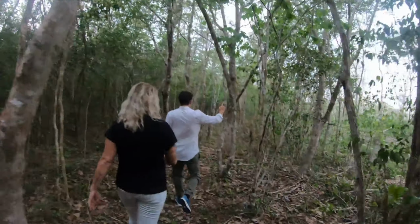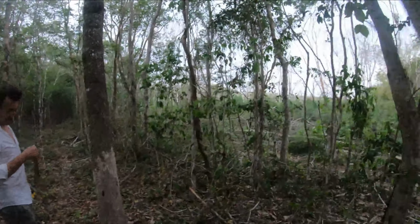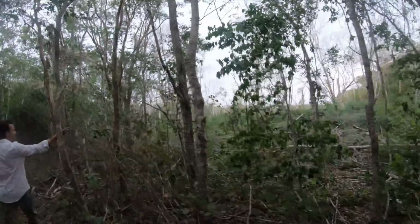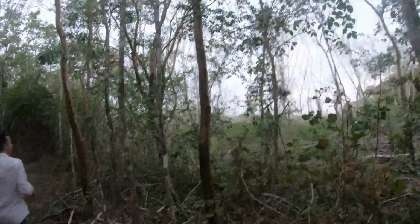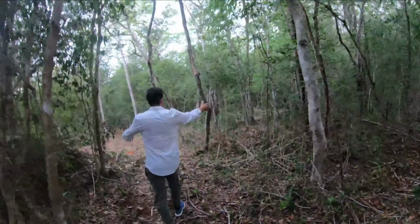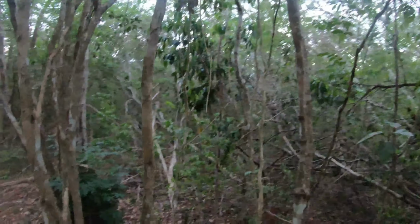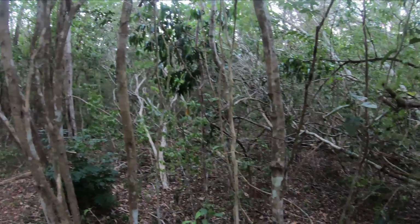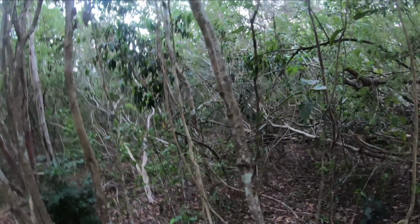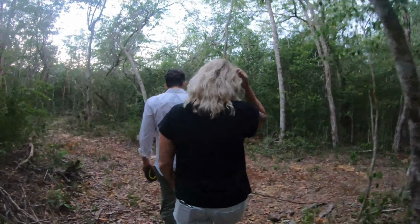So it's similar to what this guy did here. You can see he cleared out the land and let the trees stand. Exactly. So it's the same idea. Yeah. I understand. You can clear out everything except the big tree. This is a perfect example. So what is he going to use the land for? Is it for farming? Yes. And it's just going to come here, straight there, in this direction. Yeah. And then instead of going in here, you will take it straight through the lot. We're going there, and then we're doing the perimeter inside. That's what we're going to do. This is going to be very beautiful once this is said and done.